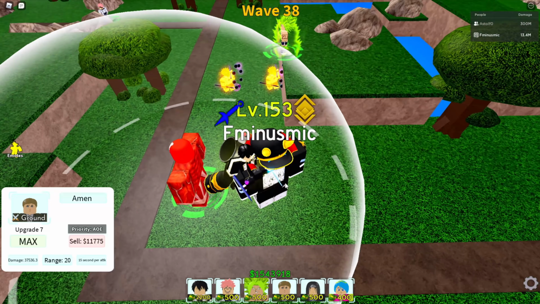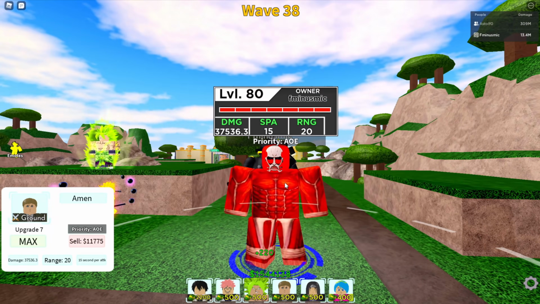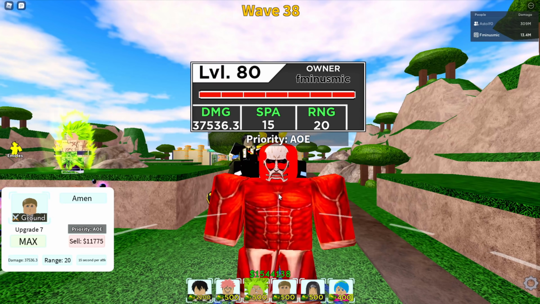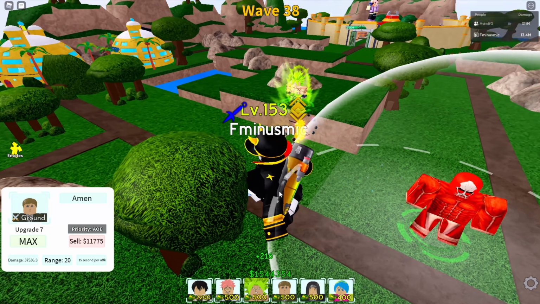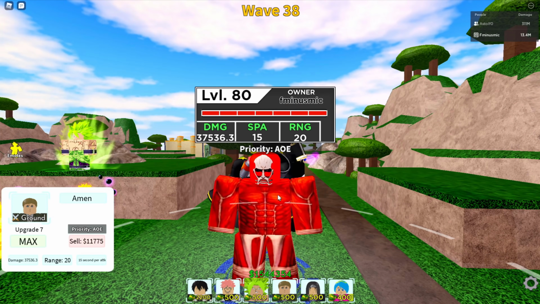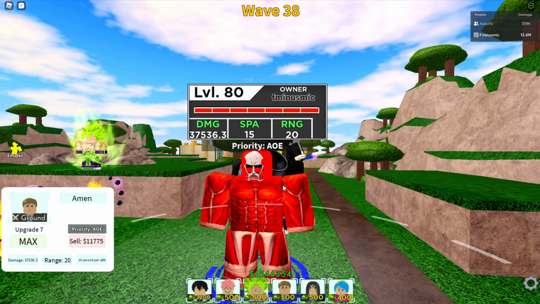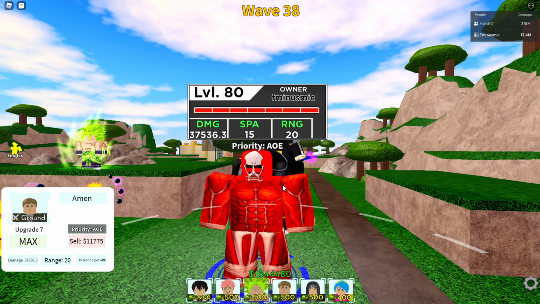15, I guess, like SPA. He attacks basically once every 15 seconds. Definitely increase his range, because even with the blue-eyed orb and then Merlin buff, it's still a little too tiny, especially if this is the Colossal Titan. So that's why I said definitely maybe add some kind of ability to Armin, the Colossal Titan, because it's kind of lacking, guys.